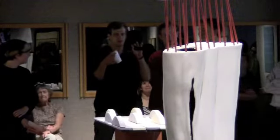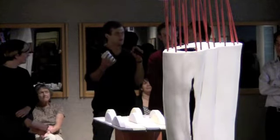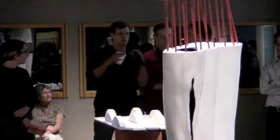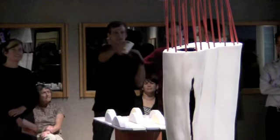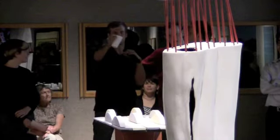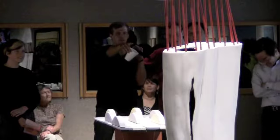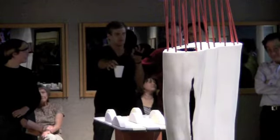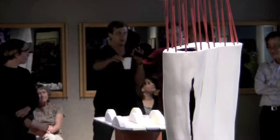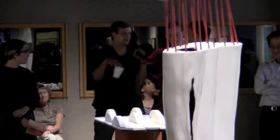Without compromising the structure of something, do you want it to be more like an art piece or do you want it to serve as a piece of furniture? Because seeing a sculpture right next to a piece of furniture — this staircase piece is obviously a sculpture, this next one down is somewhere in the middle, and this one down here could actually be used as a coffee table. Is that how you think through it? Are there some pieces that you don't think are going to be functional at all?